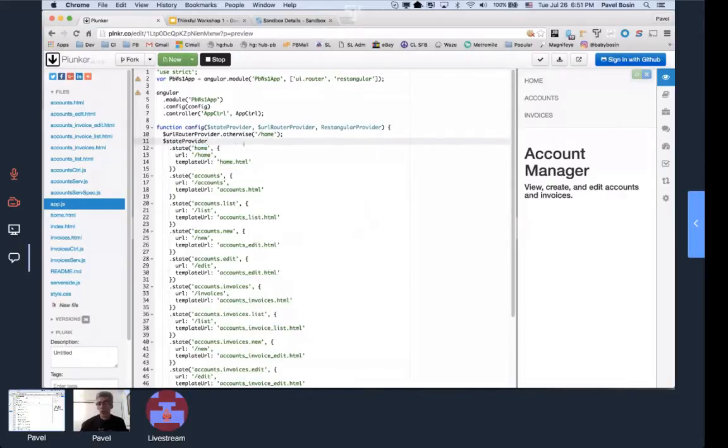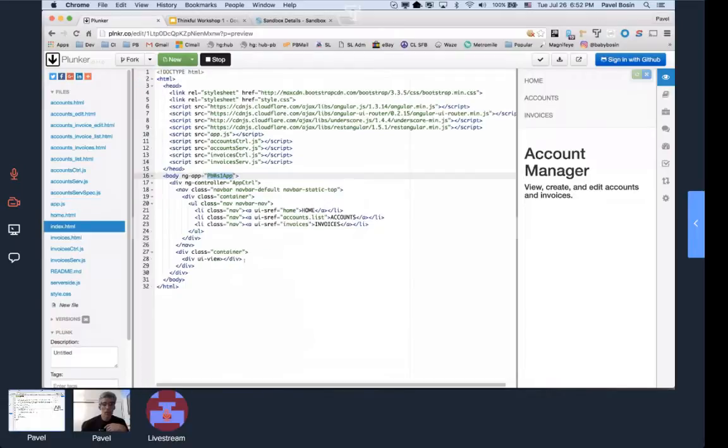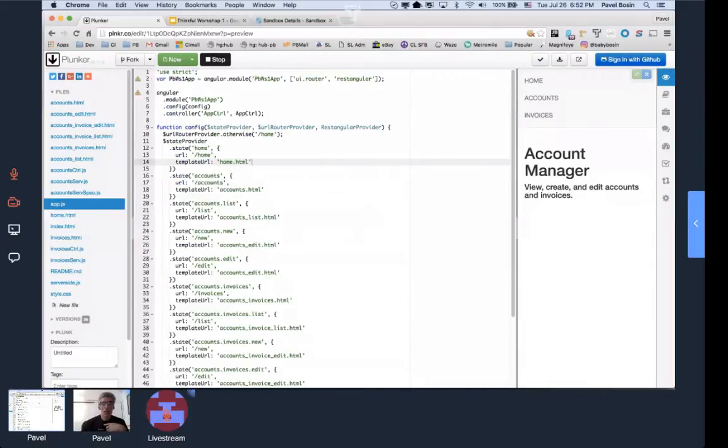And if the user clicks on the link that directs to this state home, the URL in the browser, if we had a separate browser window, not in Plunker, will append /home to the page URL, and the view that will be placed in the placeholder that we saw here in the div ui-view, inside here will go an HTML code which is defined in home.html.